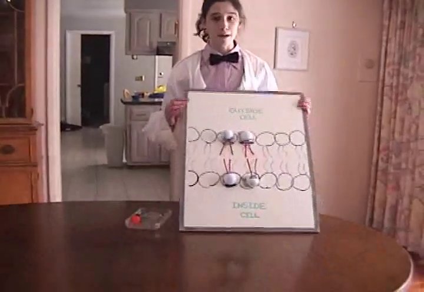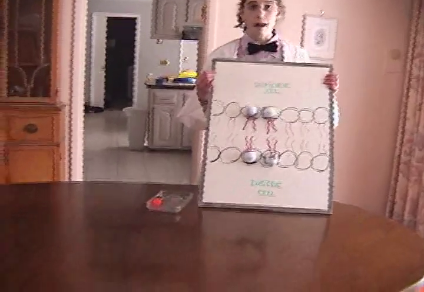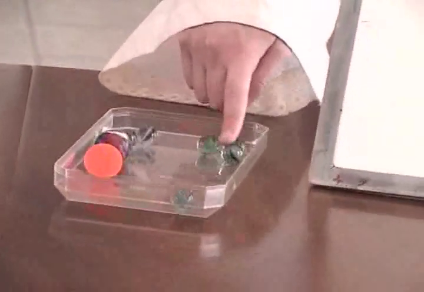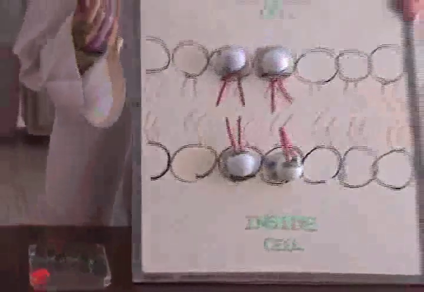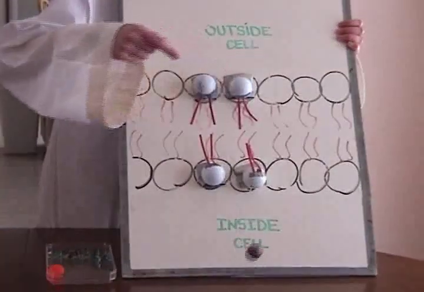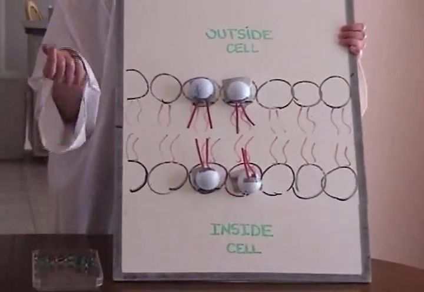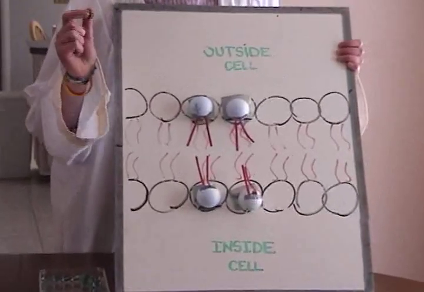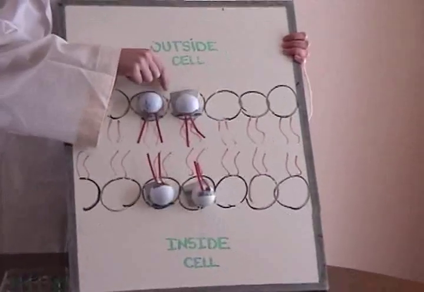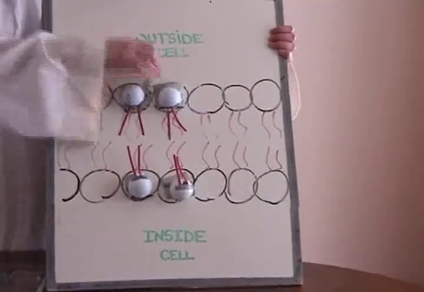Some molecules can get through the cell membrane unaided. The only molecules that can do this are nonpolar molecules and water molecules. The bouncy balls will represent the nonpolar molecules, and the marbles will represent the water molecules. Nonpolar molecules can get through because they have no charge, and the polarity of the membrane pulls them right through. Water molecules get through because they're so tiny. The cell membrane is constantly moving, so the water molecules slip through whenever they see a space, like this, and this, and that, and that.